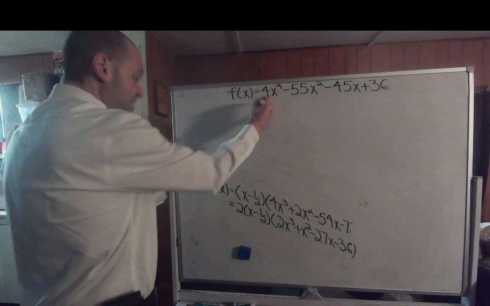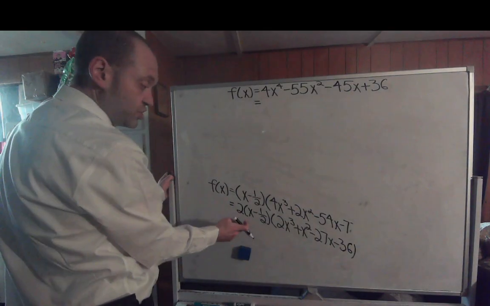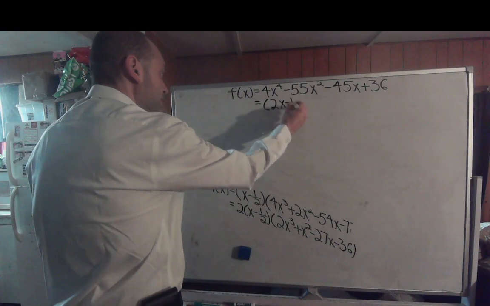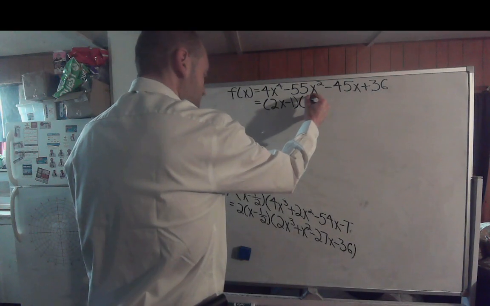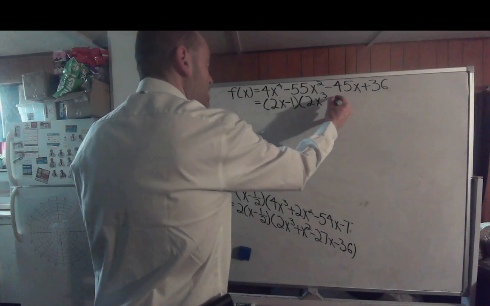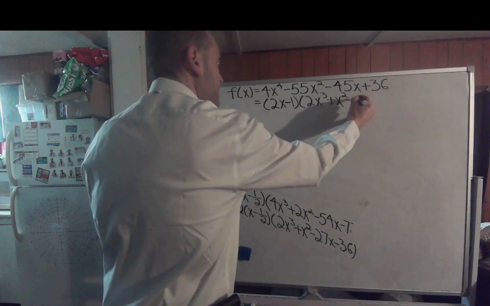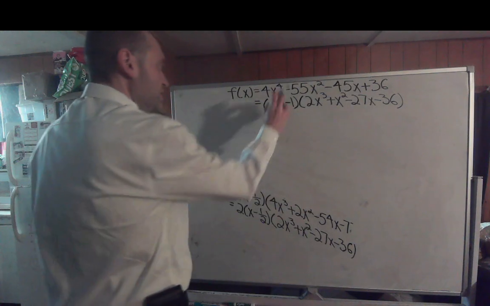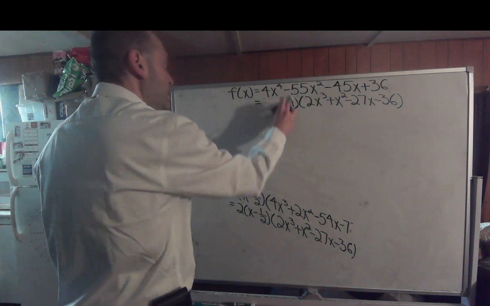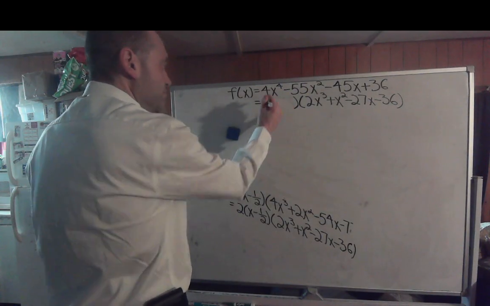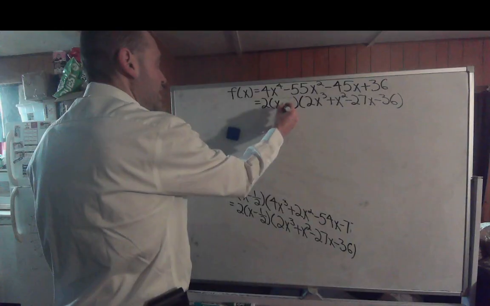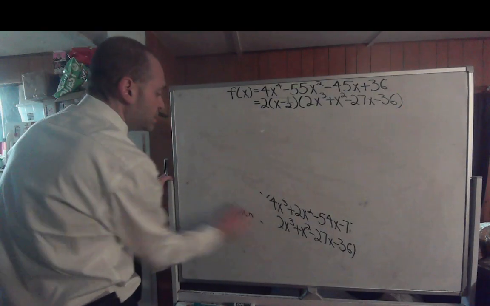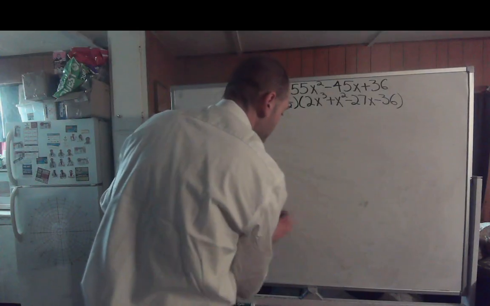So let's see. That means f of x equals, you can distribute that 2 inside the x minus 1/2. You would actually get the quantity of 2x minus 1, times 2x to the third plus x squared minus 27x minus 36. No, you know what? The more I think about this, let's not distribute that 2. Because we're going to ultimately need to find the factors anyway and solve for all the zeros. So let's go ahead once again and find our rational zeros.